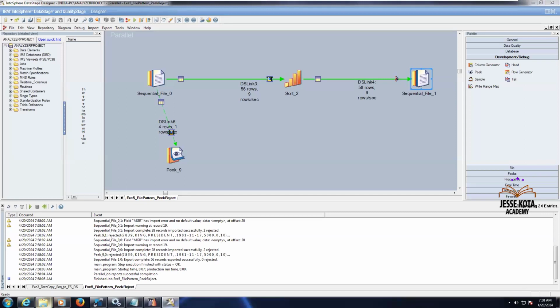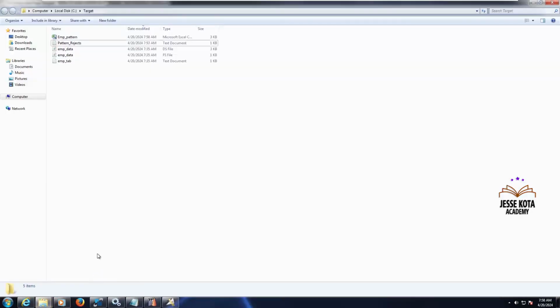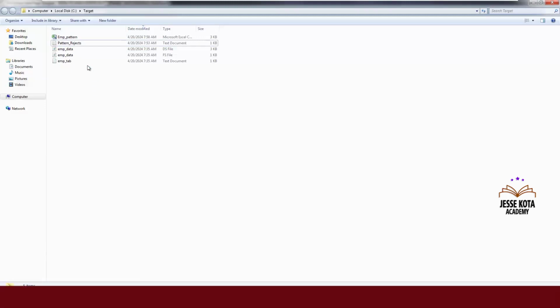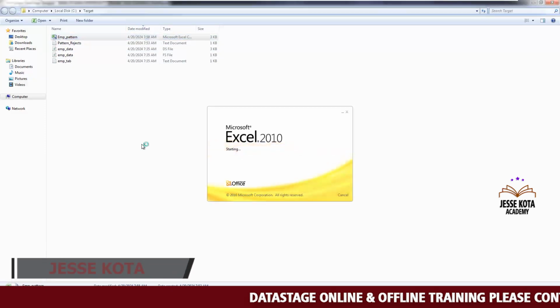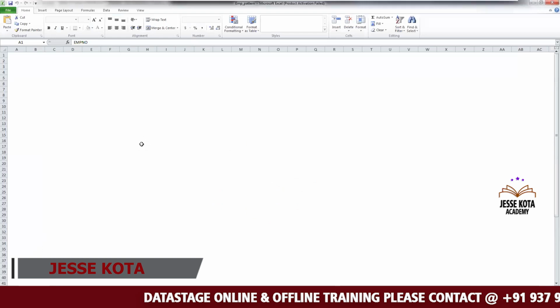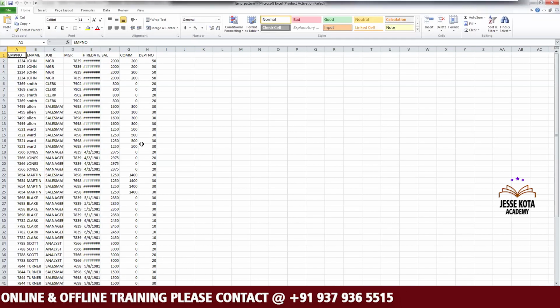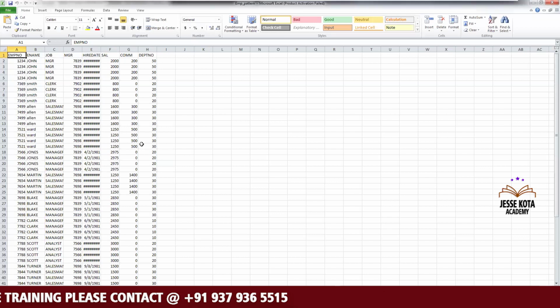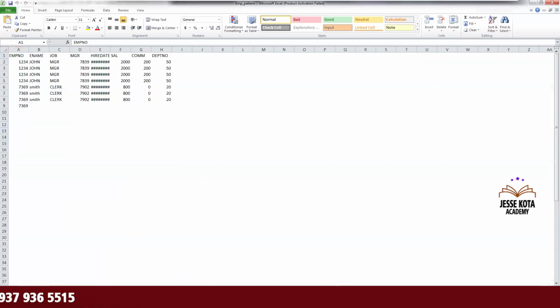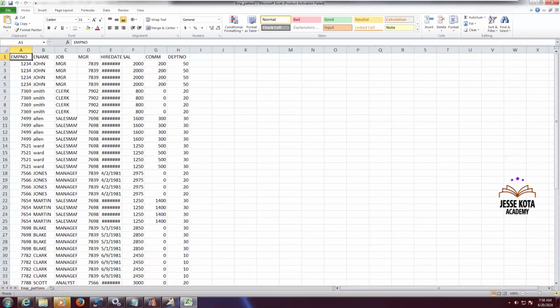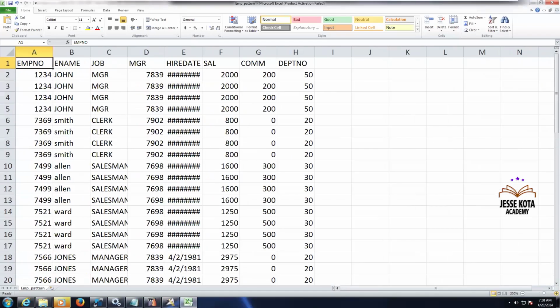Meantime, let's view the output in the file. This is the one, the EMP pattern. Here we have sorted the data also. Here, MGR, you can see the data has been sorted.